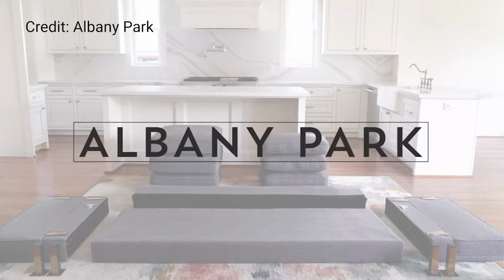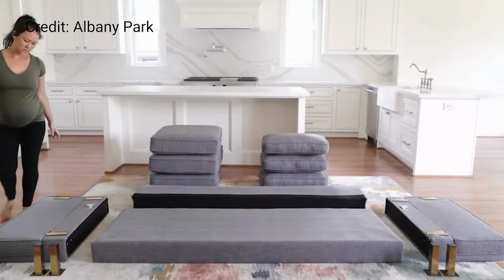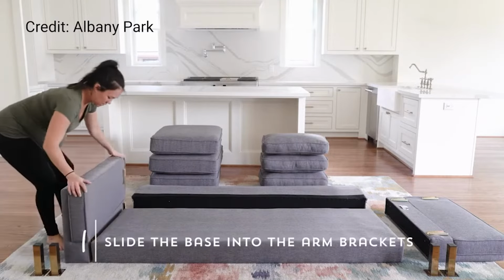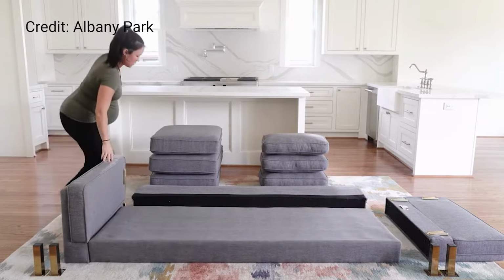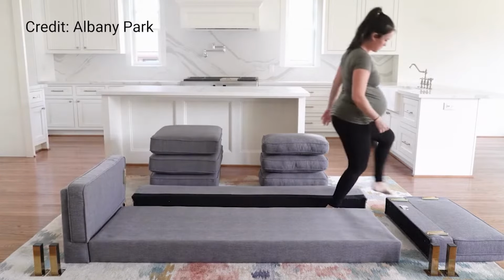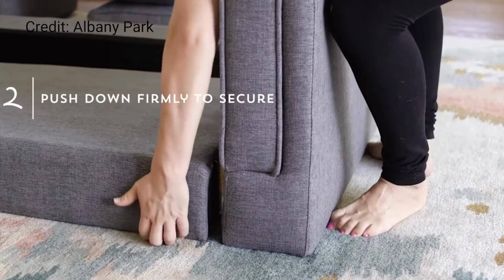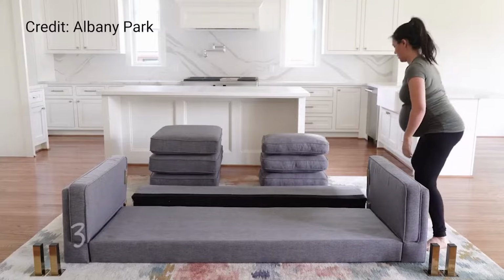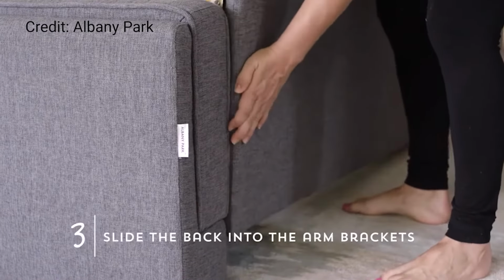But all in all, I do think that Albany Park is a great company. I think that since they're a smaller company, they're able to cater to their customers a little bit more. I also think that supporting a Black-owned business and a small business is always the way to go. Instead of going through a big box store like an Ashley Furniture or a Target or something like this, you can get something that maybe not everybody has and not everybody has heard of before. Whereas if you bought something from Ashley Furniture, millions of people have the exact same sofa as you. So it's a little bit more bespoke if you do like their style.